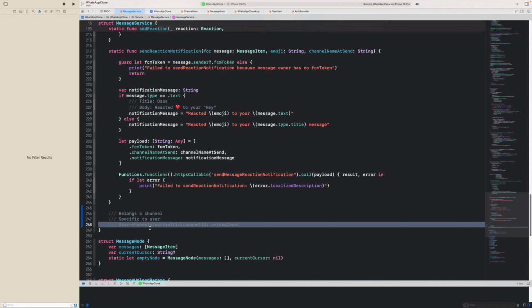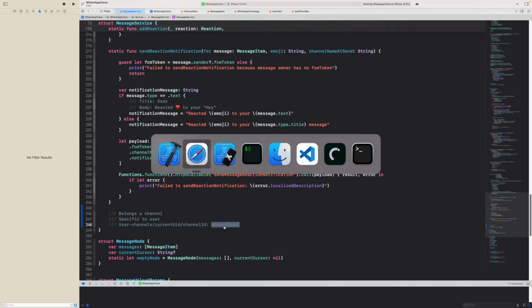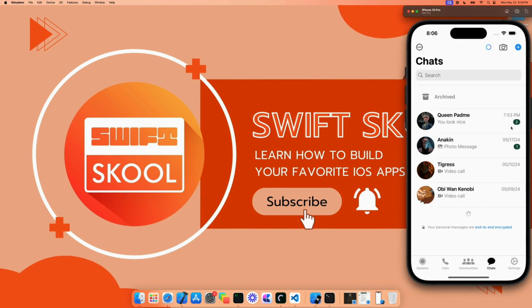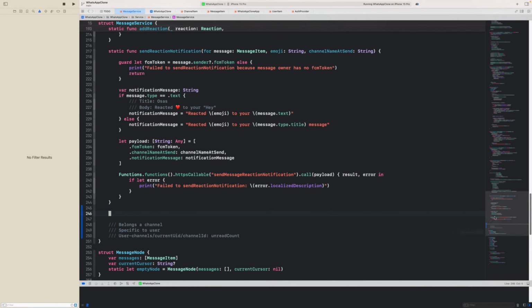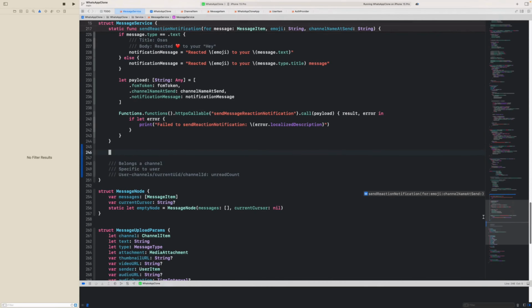And just by doing this, we don't need to create another node or anything like that. All we need to do is keep our eyes on this unread counts, and we can use that to power our badge counts right here in the channel tab screen. So I'm going to go right ahead and create a new method inside of our message service. And I know this message service is getting really beefy, but maybe we'll get to refactoring it.